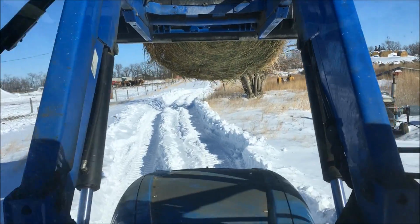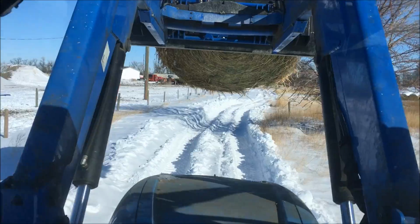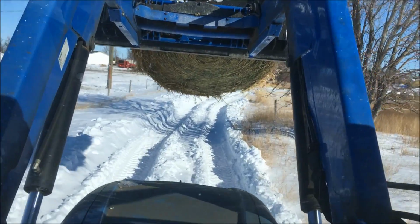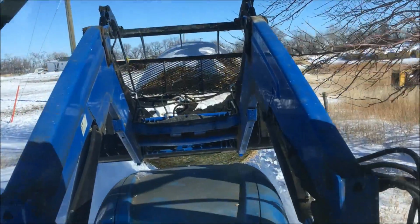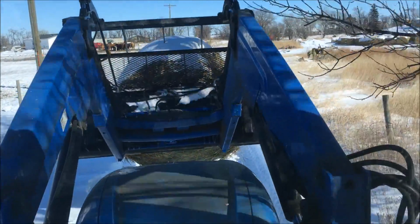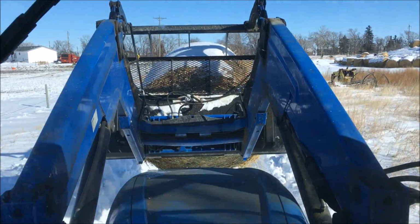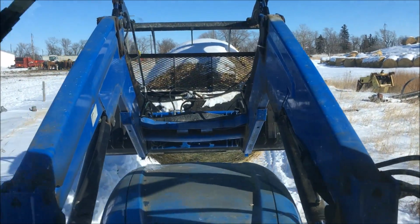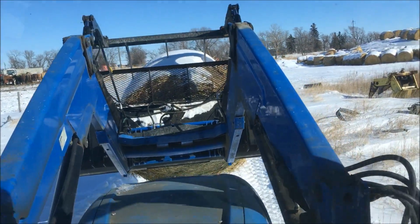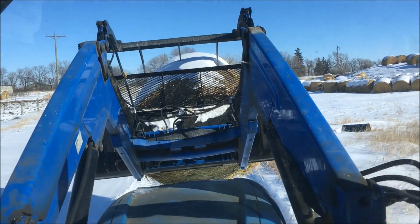This is the last 2 bales out of what I call hay yard number 1. So it tells you how much we've used at this portion of, let me put that loader down, I don't need it swinging. It tells you how much we've used over winter, that if it's March now and hay yard number 1 is completely empty. But we've been crazy busy.